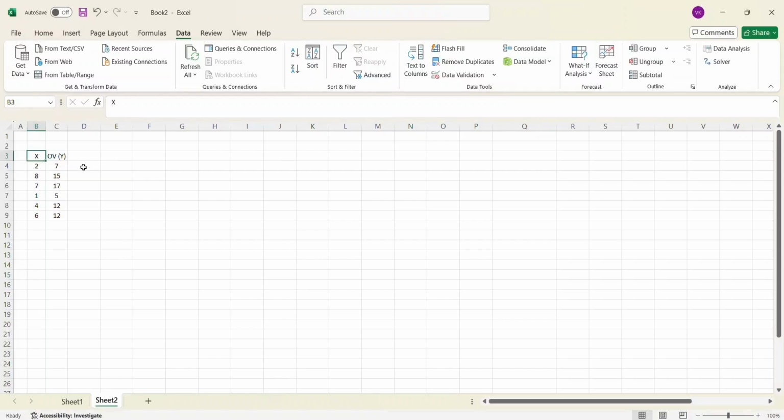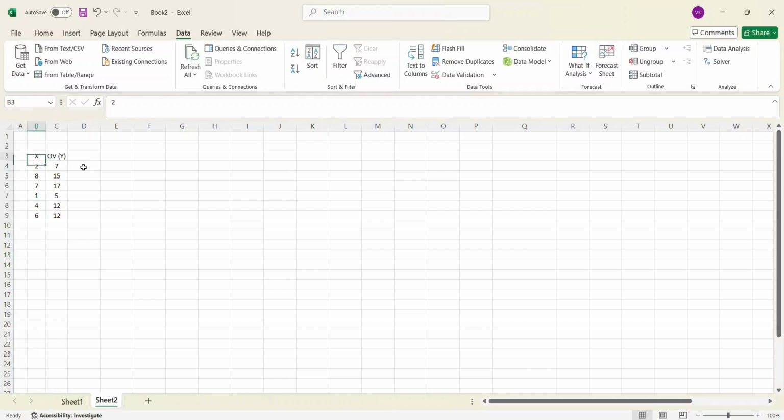For those who are not familiar with these topics that I have listed down, I would request you to kindly listen to the videos that I am going to share in the description before you listen to this video, because this is just executing simple linear regression in Microsoft Excel. If you want to understand the concept of what exactly simple linear regression is, I would request you to listen to those videos. Now once you know what exactly simple linear regression is, let's understand how we can create a simple linear regression equation using Microsoft Excel.